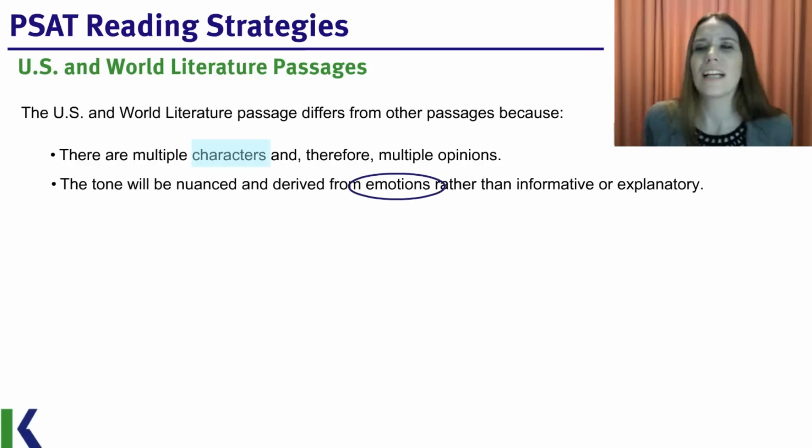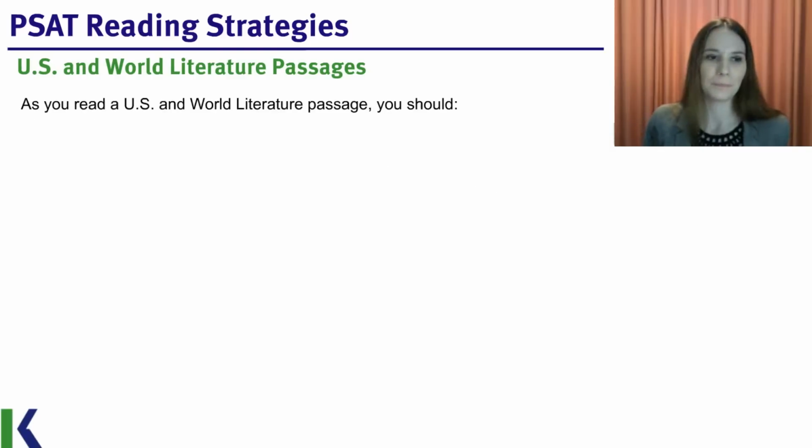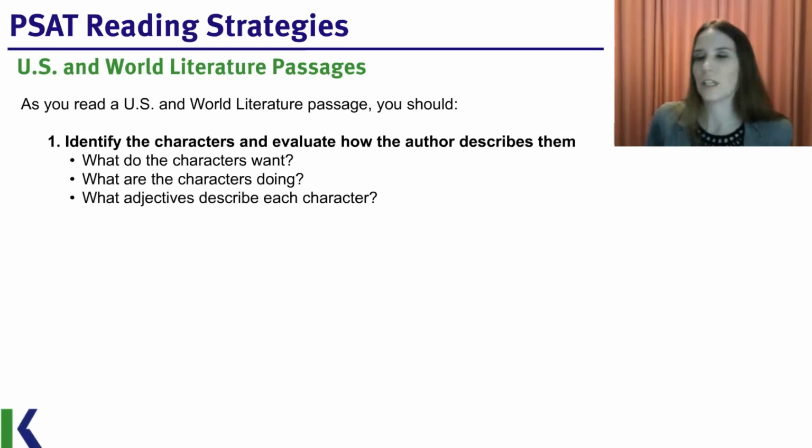Guys, we're focusing on the drama. Who are these characters and what do they feel? What do they feel about each other? And how are they described by each other? That's what we're looking for. So what we're going to do is we're going to look at the characters. Who are they? What do they want? And how are they described? And those are the words that we are going to circle and include in our passage map.